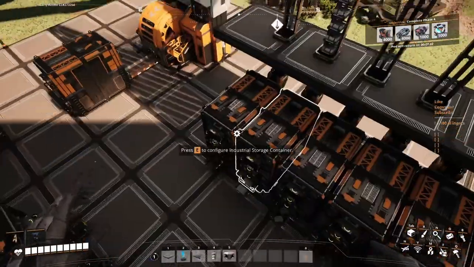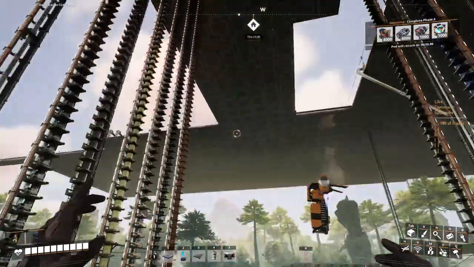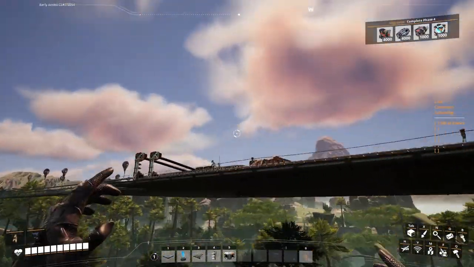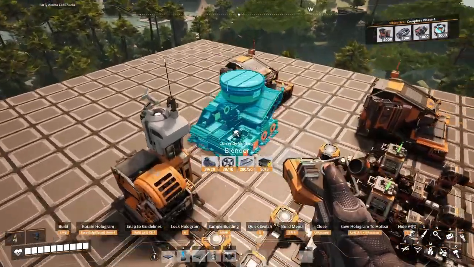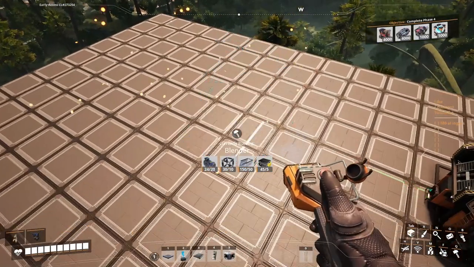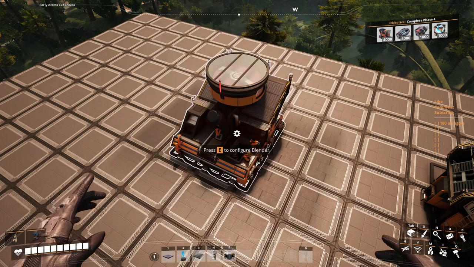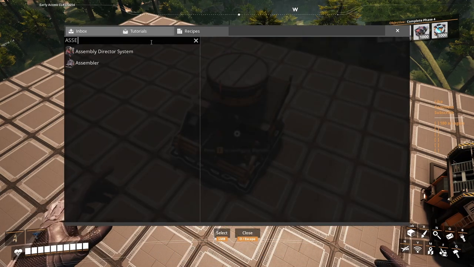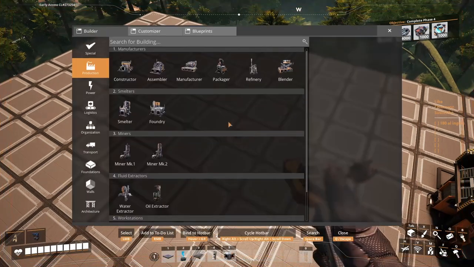Let's take a stack of this and a stack of this. Perfect. Our pod is back, which is just amazing. Okay, let's see. Blender. So, this one can go away. Blender, please. Thank you. Okay. Assembly directory system. It's made in an assembler. What do you know? Assembler.